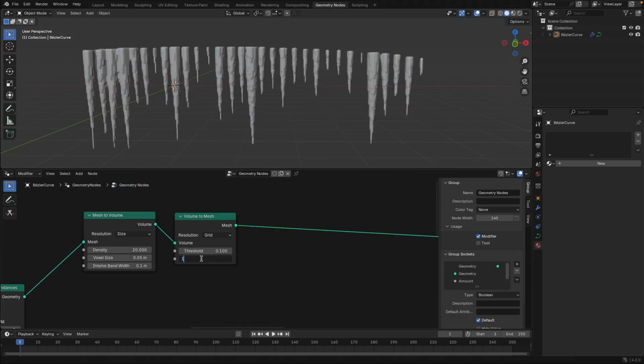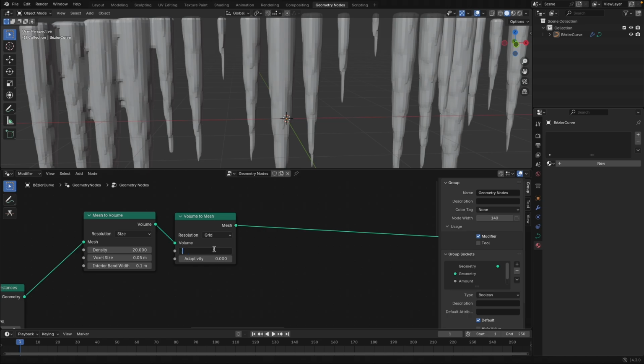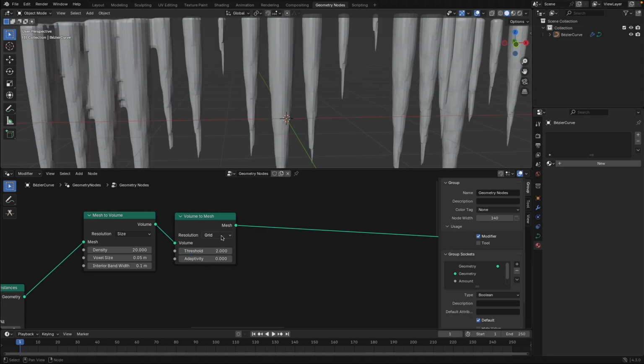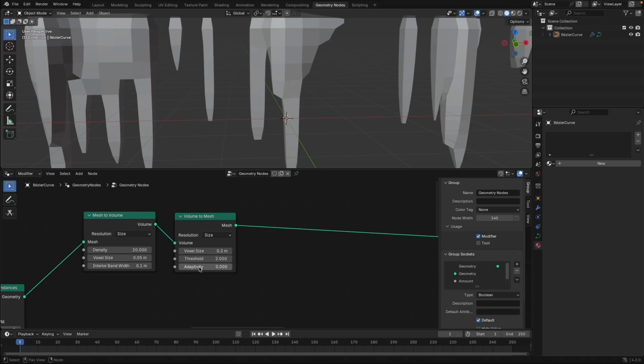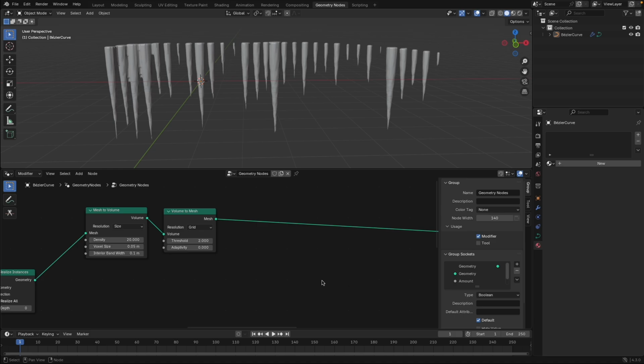And you can increase the adaptivity or decrease it, depending. Also, you can increase the threshold to get a little bit of a smoother look, or turn it down and it gets crunchier. Up to you. You can also play with this size amount here if you want to change the actual voxel sizes. All up to you. Now, I want the option to not have this remeshed, because the remesher does take a little bit of time, especially once you add subdivision surface on there.